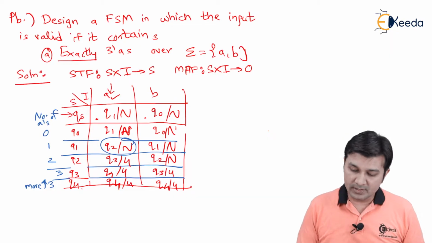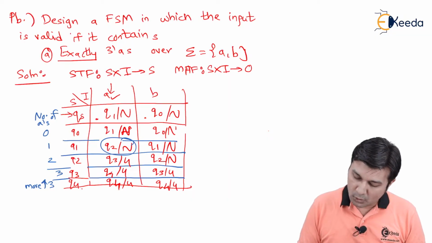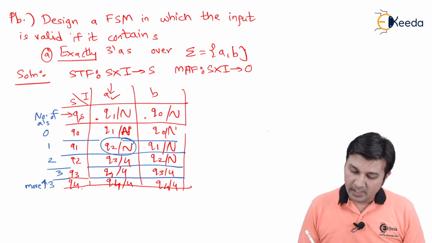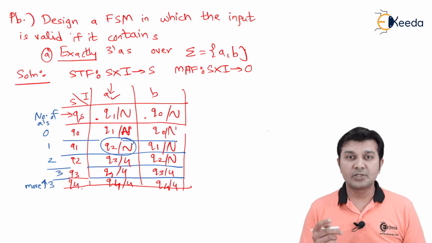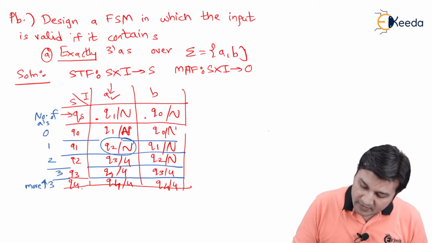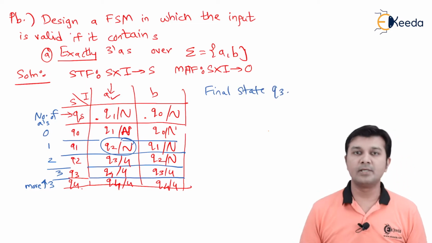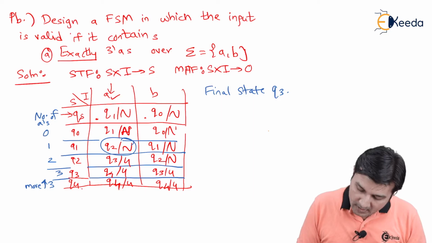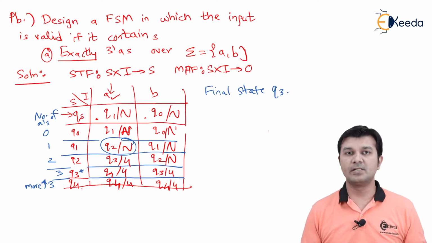So my question over here says it has to be exactly 3 A's, and which is the state, if I observe among QS, Q0, Q1, Q2, Q3, Q4, keeping a track of exactly 3 A's? Yes, you guessed it right. It is only state Q3. Therefore, over here we say the final state for this problem is going to be my state Q3. Right? So you can mark a star for the state Q3. Rest all are going to be non-final states.